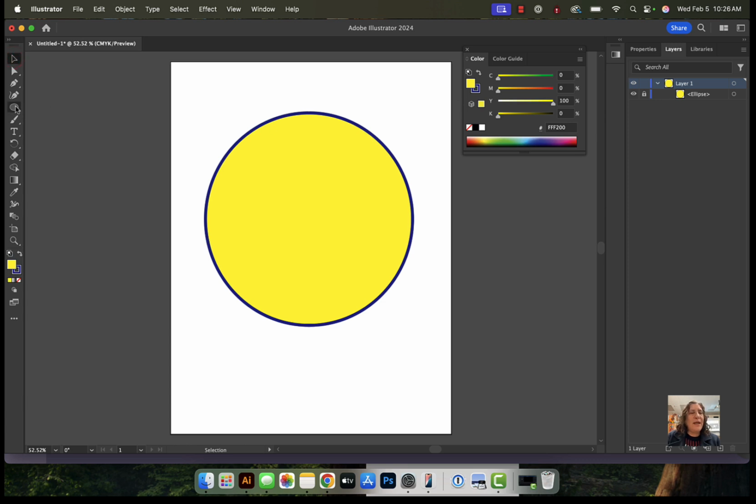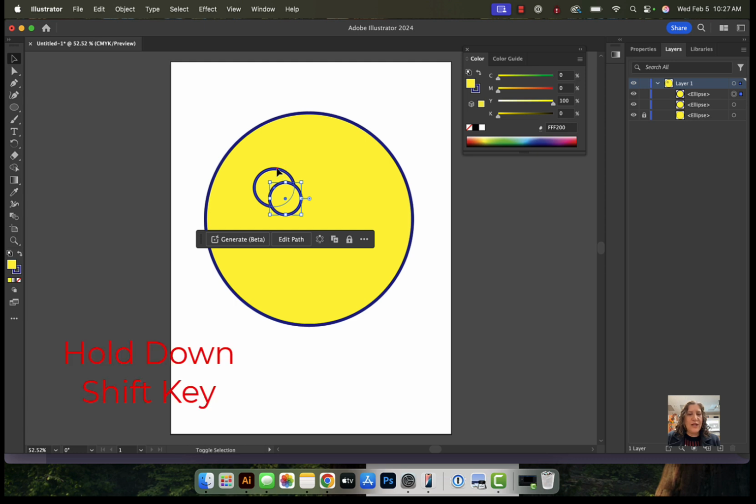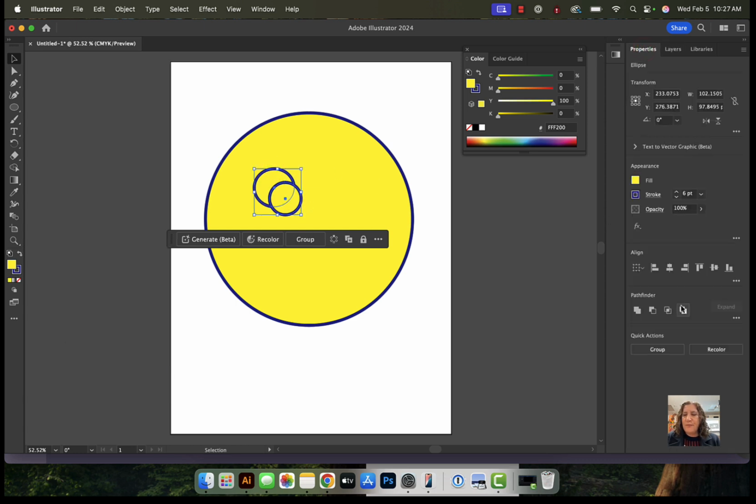Now I'm going to make an eyeball shape. So if you want to make a shape that doesn't exist over here, you need to create your own shape. So I'm going to do that now. So I'm going to select the circle tool and make a circle. Now I'm going to actually do just a circle right on top of that, so they're overlapping. Now if I take my selection tool and select both of these circles, and I do that by holding down the Shift key, so I'm just going to click away so you can see one circle selected, hold down Shift key, second circle selected. I'm going to go back to my properties panel and find the pathfinder.